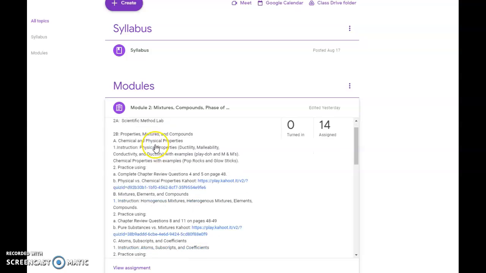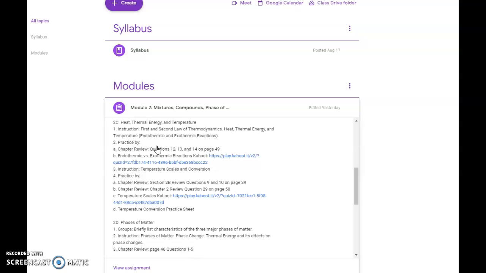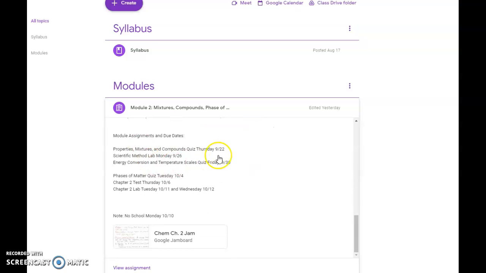That module will include all of the content that is going to be covered during that chapter up until the test. But one of the most important pieces is the bottom of that module. The bottom of that module will list all major project due dates, all quiz dates, and all test dates for that particular module of content or that particular chapter.